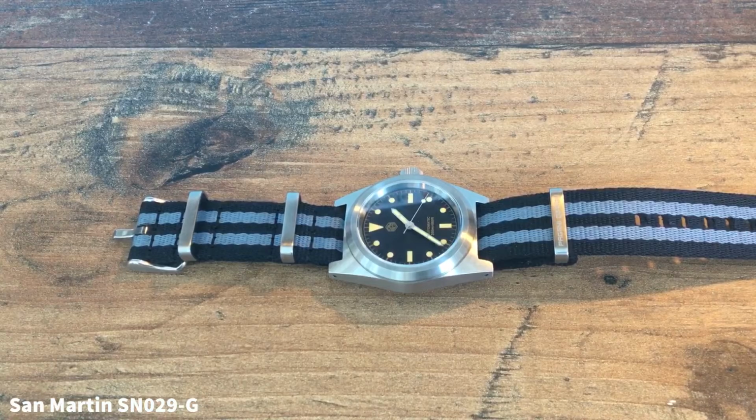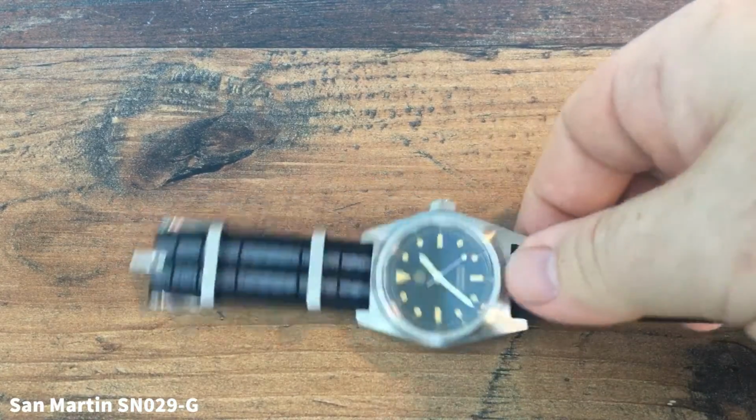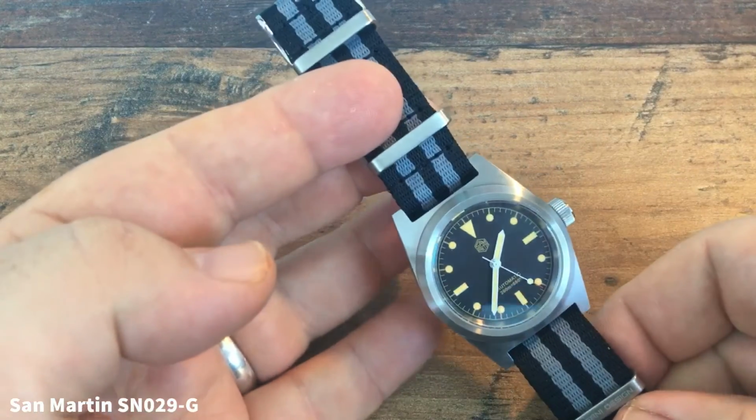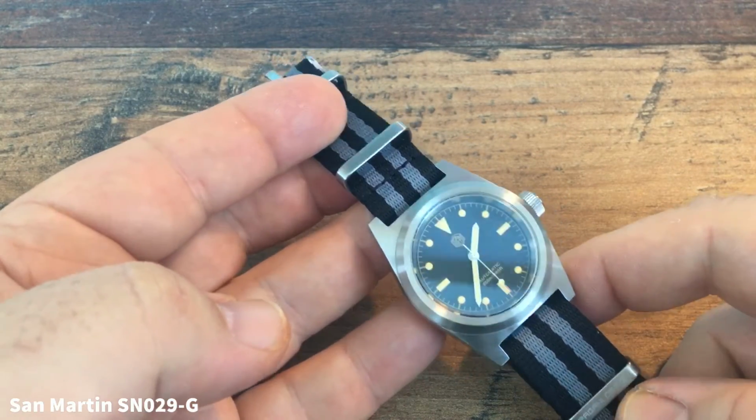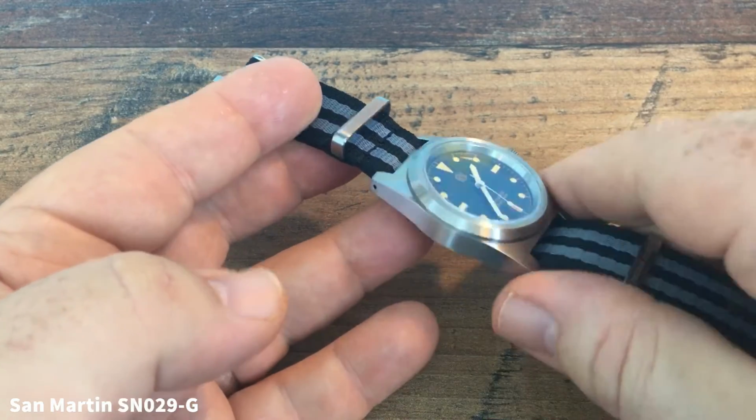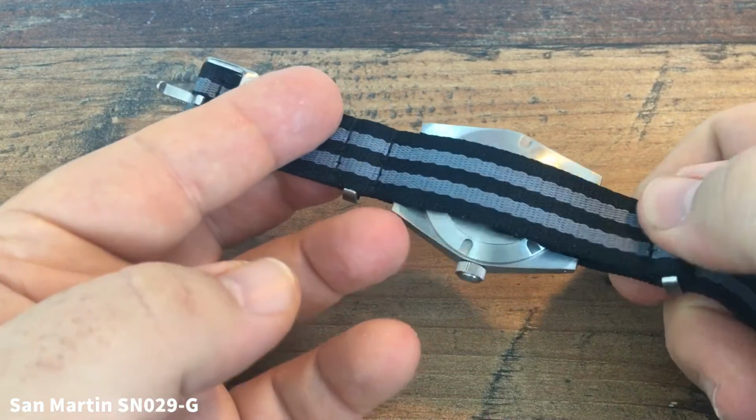So here we have it on a James Bond NATO. First time I put it on this, actually, and it isn't bad. I have to say it isn't bad. The colours don't quite go. I think there's a bit of contrast there, but overall I think that's okay. I probably would wear it on there.